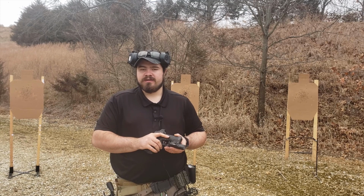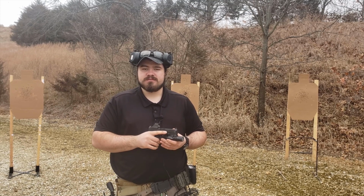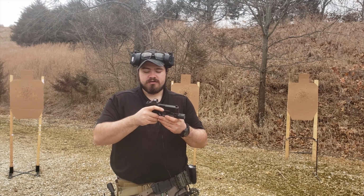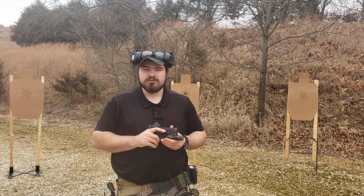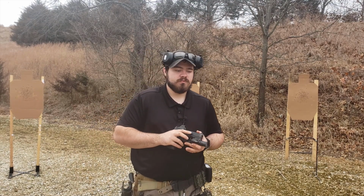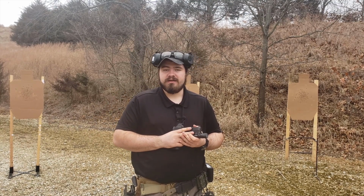I have never been able to outrun it, and I've never been able to pick it up slow enough that it didn't sense anything. Every single time I have ever picked this up, the reticle is on. So I'm honestly not worried about that at all. I have no real reservations about it.